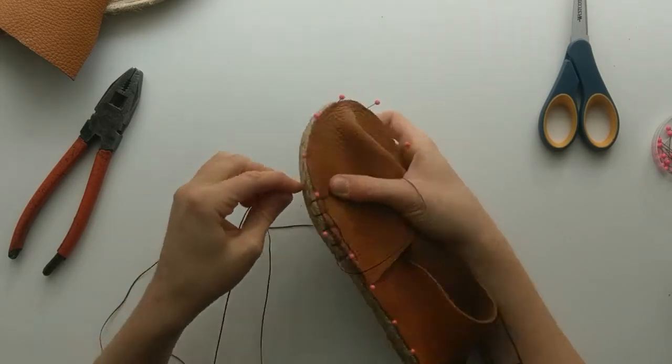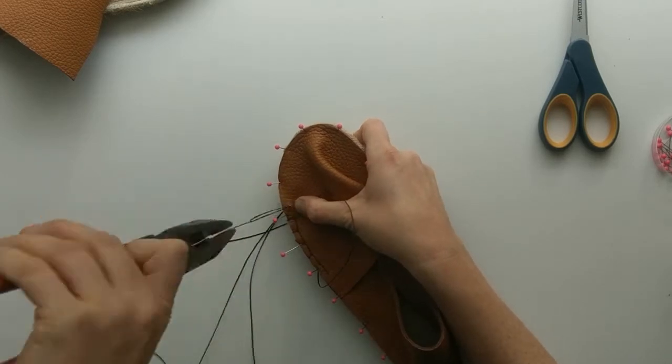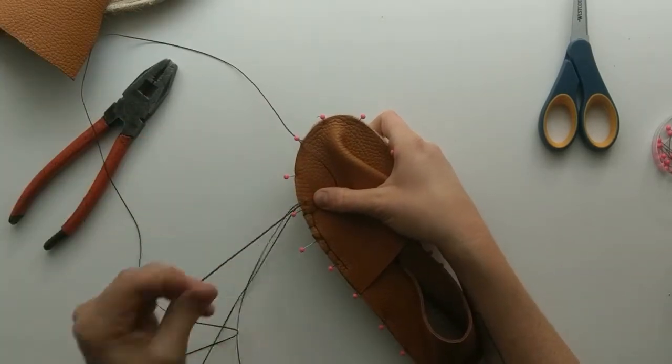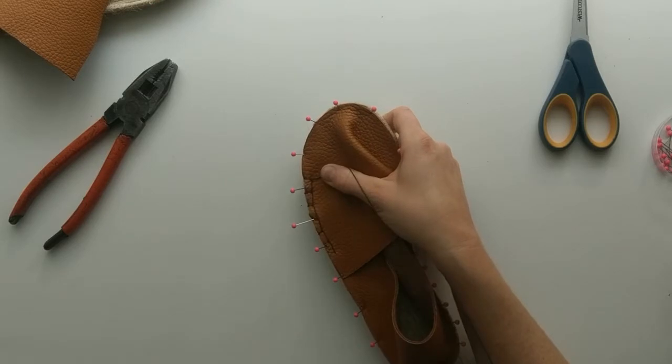Continue sewing in blanket stitch all around the front of the shoe. Now that you're only going through 1 layer of material, it should be easier to push the needle through. If you'd like to take out your pins as you go, feel free to remove them so the thread doesn't catch on them. Otherwise, you can wait to leave them to the end to take them out.